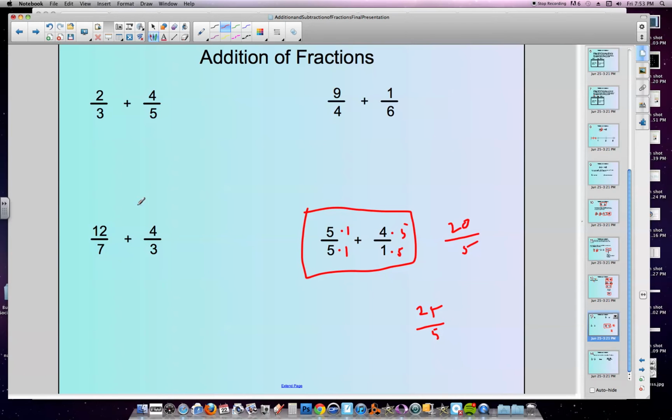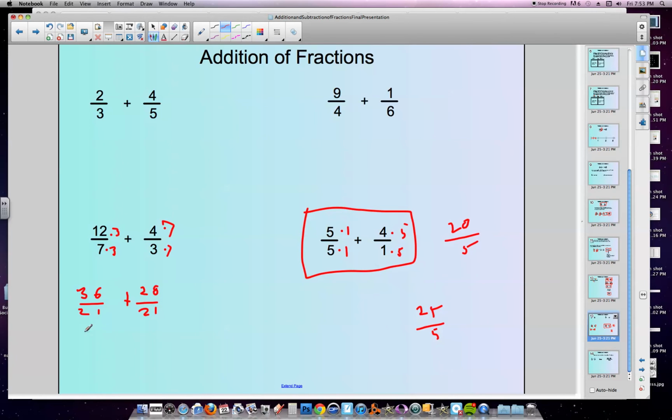And I would encourage you to work some of these other problems out. You can see this would be 7 times 3 and 12 times 3, right? 12 3s and 7 3s. I got the 3 from right there. And then let's take this denominator. This is 3 7s and 4 7s. Well, what is 12 times 3? That's 36 over 21. Plus, what's 7 times 4? That's 28 over 21.